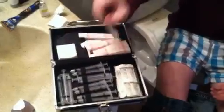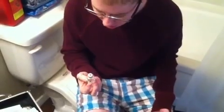Then what you're gonna do, by this time, your T should be dry. You want to check and make sure it is, and it is. You don't ever want to blow on it to make it dry, because you're just going to put spit on it, and that's going to defeat the whole purpose, so you always let it air dry.